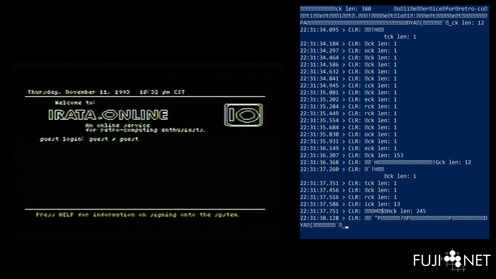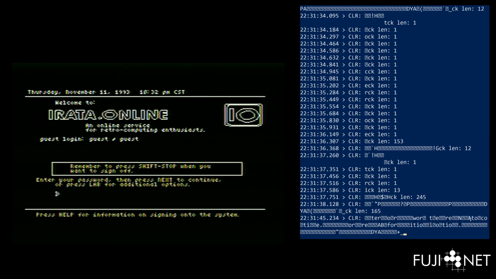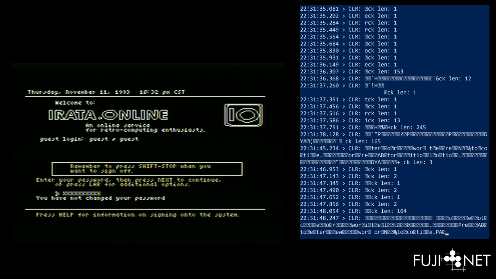I really need to optimize that block fill. In a few moments, we'll find ourselves back at the main menu. Oh, come on. I guess this is an indication for me to stop the demo right here.